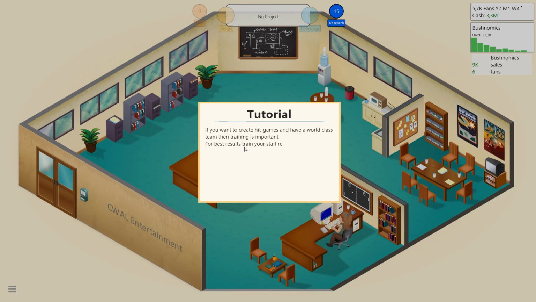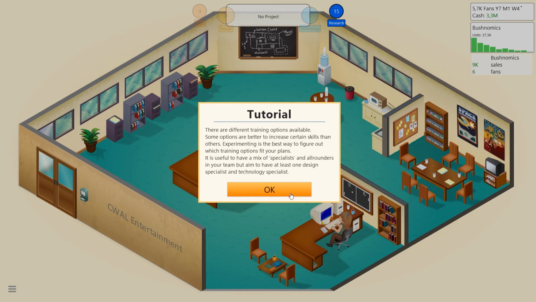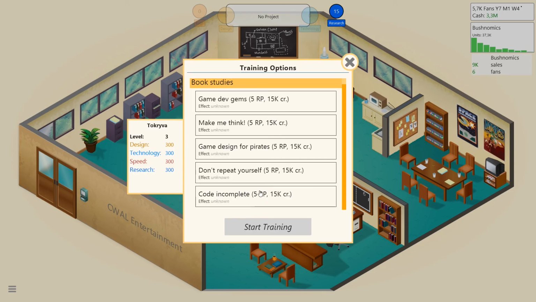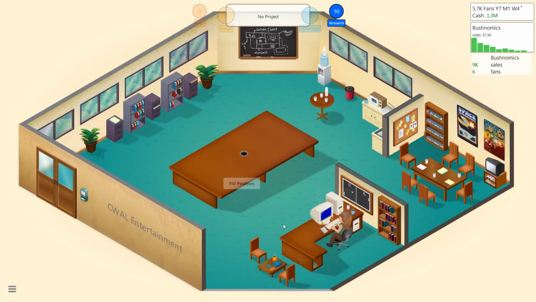If you want to create hit games and have a world-class team, then training is important. For best results, train your staff regularly, but don't overwhelm them with too many sessions at once. There are different training options available. Some options are better to increase certain skills than others. Experimenting is the best way to figure out which training options fit your plans. It's useful to have a mix of specialists and all-rounders in your team, but aim to have at least one design specialist and technology specialist. I'm gonna go for the design myself.